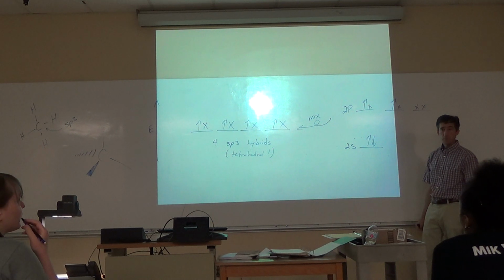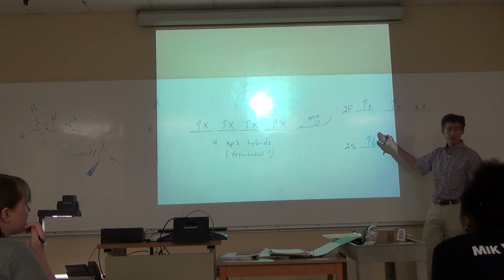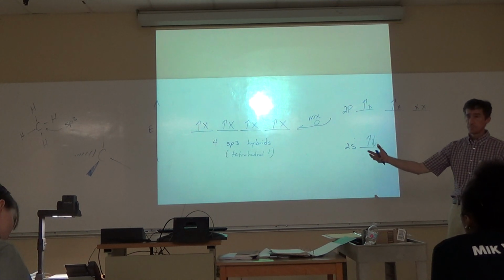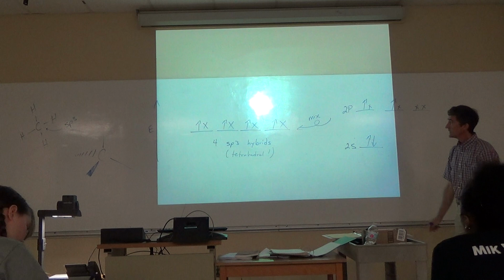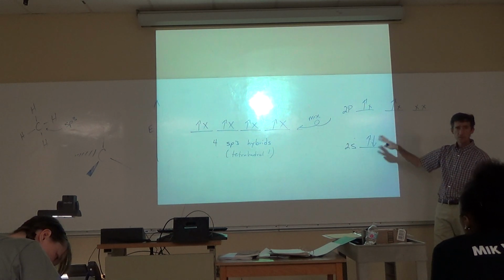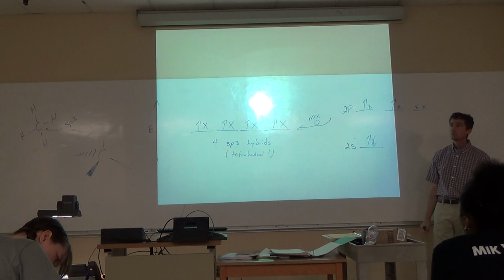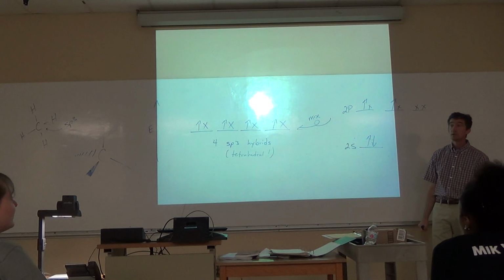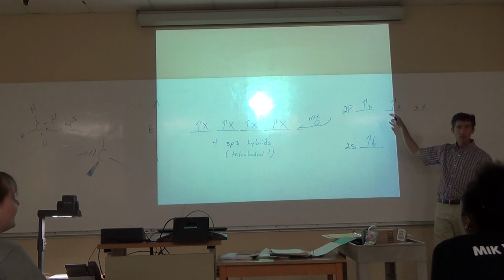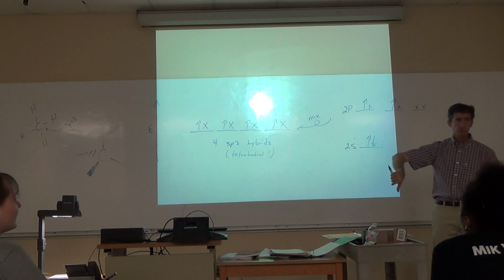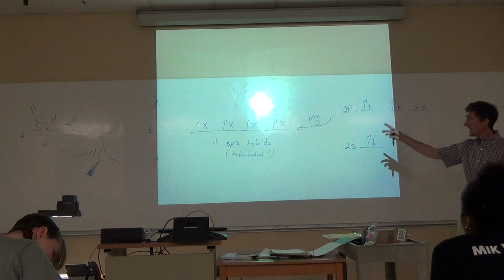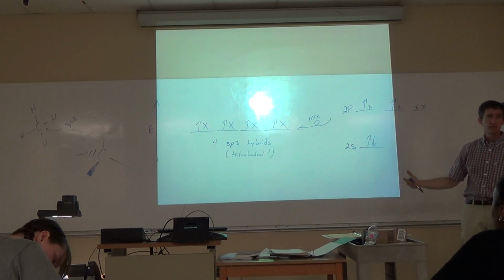There's more p character. Because it's a mixture of these, just like pink falls in between red and white on a continuum. Okay? Well, let me ask you, is the energy of these hybrids closer to the original p's or the original s? The p. Why is it closer to the p's? There's more p character, because 3 p's went into the blender, only 1 s. So the hybrids are going to look more like the p's.